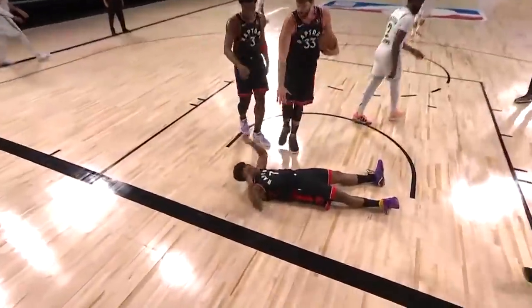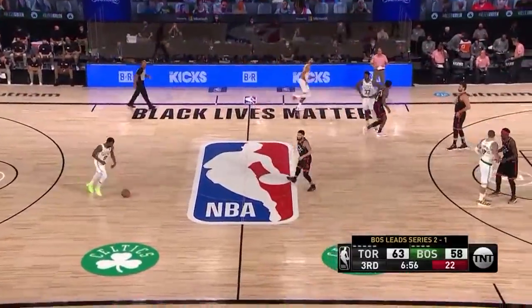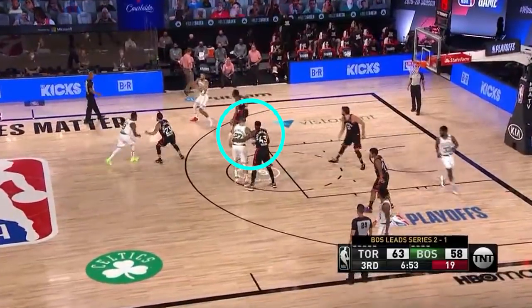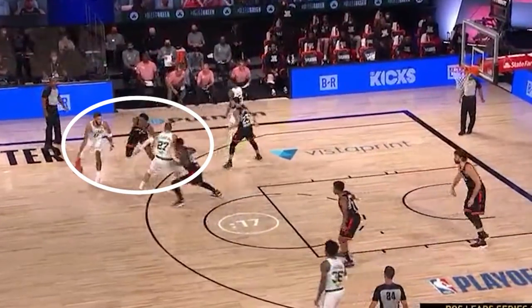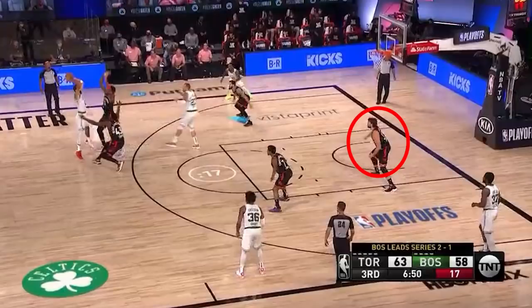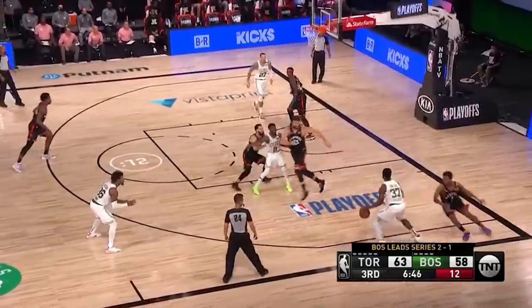But the Raptors have done a really nice job of hiding their centers and keeping them out of pick and roll action. And one way they do this is by changing up the matchups. So here, Siakam is on Tice and Gasol is on Ojale, and I believe this was after a timeout, so when the Celtics run their set to get into a high ball screen, now with Siakam and Anunoby, they can switch that. Now here, they trap, but we can still see the benefit of having Gasol on Ojale. He can be the low man and stay out of the pick and roll action, and because Ojale isn't a threatening shooter, Gasol can help as much as he wants.